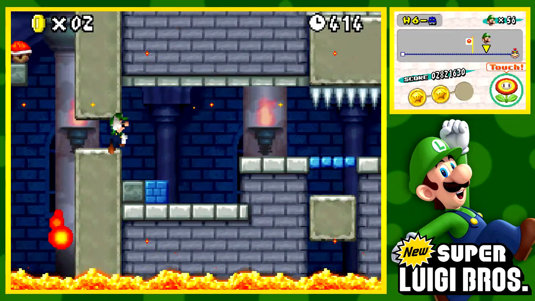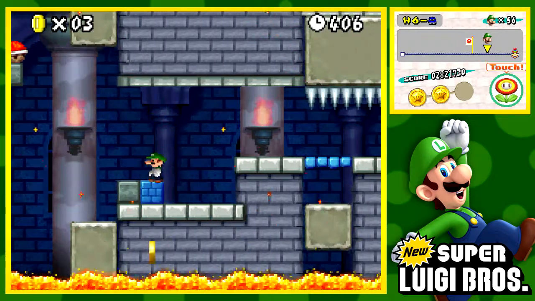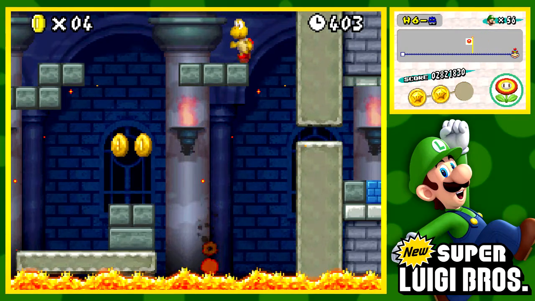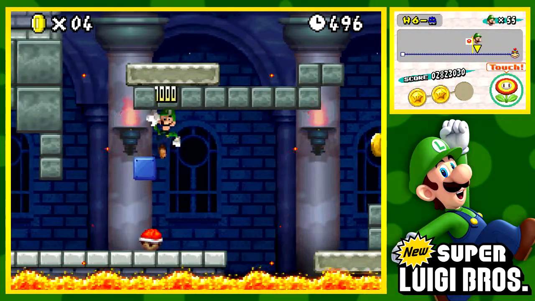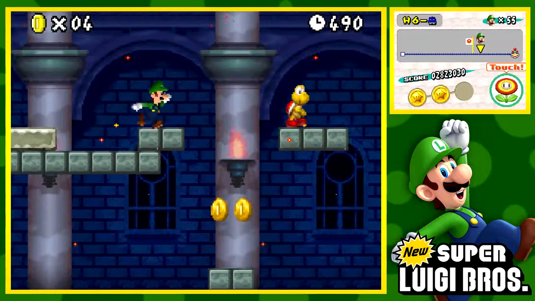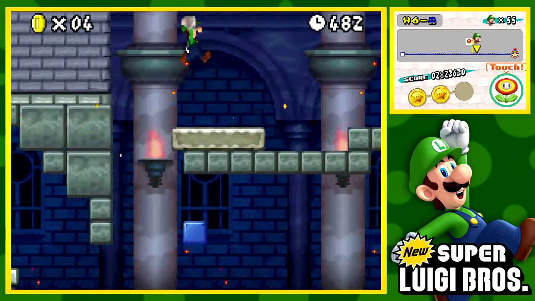Oh, crap! Get out of the way! Oh my gosh, that was so close. That was so close! Oh, I hit the top! At least we hit the second halfway point. That's at least helpful. Don't you agree, sir? Maybe you don't. It's not my choice. Oh, I shouldn't have killed him. Hopefully he'll respawn.